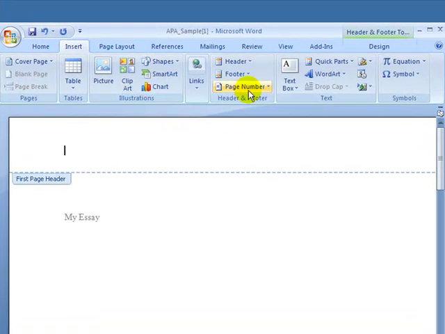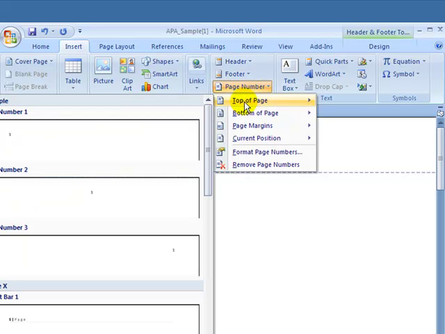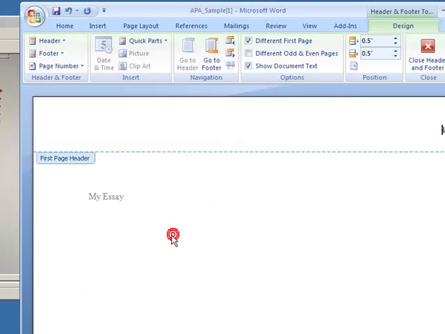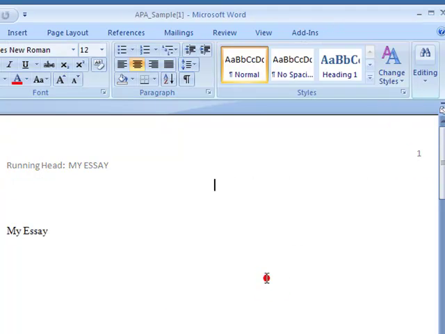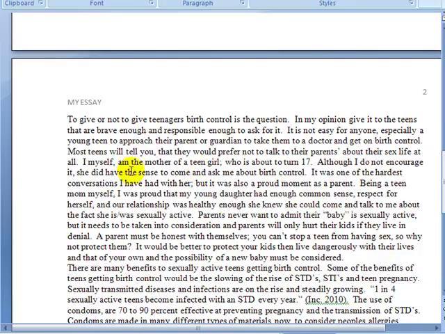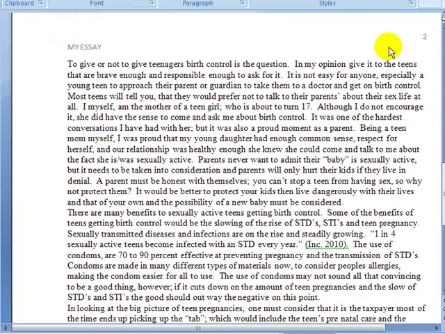We go back to Insert, we click Page Number, top of the page, we put it on the right-hand side. We do the same thing, click underneath here, and then on the left-hand side, I type the words running head, colon, double space, and then my title in all caps. Now, if I double-click to get away from that, notice we have running head, just like it says here, with our page number on the right, but if we scroll down to the second page, notice those words running head are gone, and now we have our page number over here.